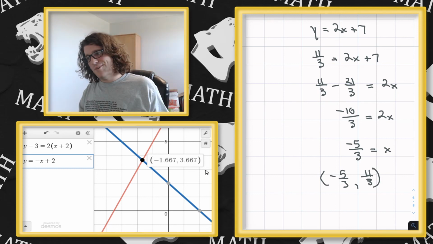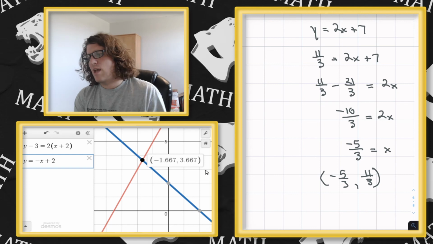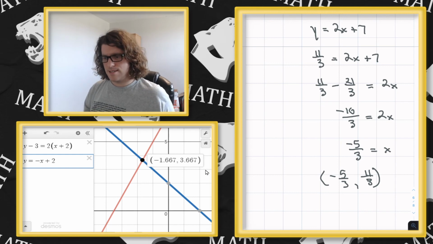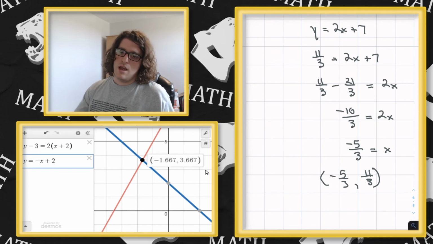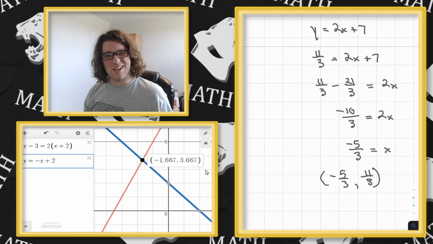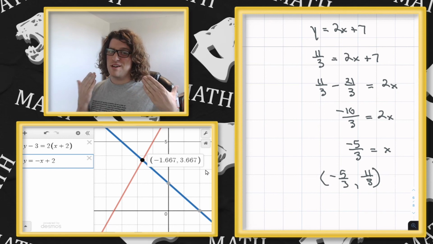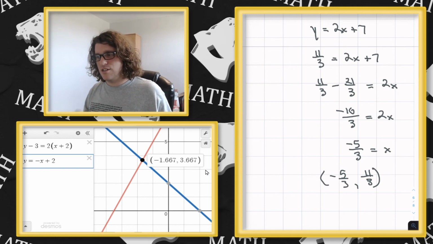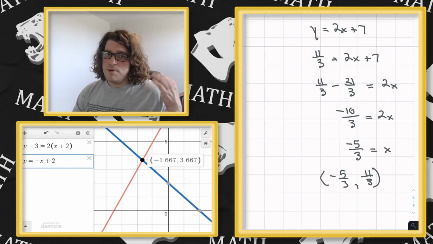All right, so that is how to do some elimination. I might do a couple more examples and upload them so you can see some more if you wish. But for now, I think that's good. And I have a class in 2 minutes, so I probably should get skedaddling over to that. But I did want to do that second example where you can see it works with fractions really well, even though if you had done it graphically, it would be a little bit sketchy to know that it lands right on that point.